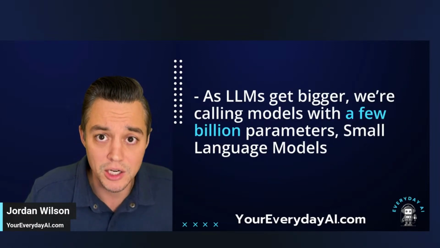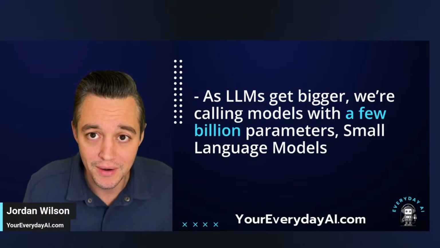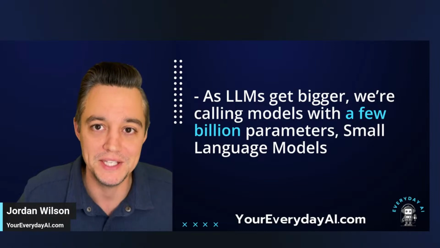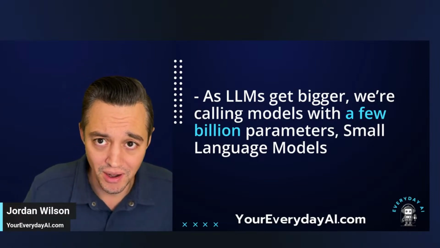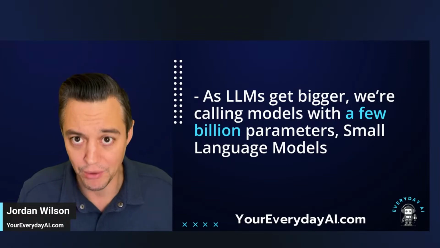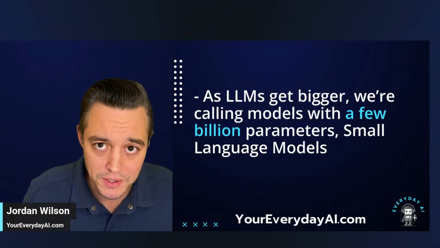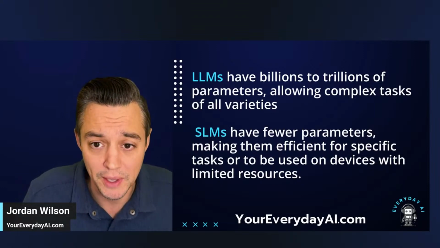So as large language models like GPT-4 get bigger and bigger, right? When we jumped up from GPT-3.5 to GPT-4, right? As the large language models get bigger, we're starting to call other models, oh yeah, these are small now comparatively, right? So it's important to know, and it's all kind of judged by parameters. All right, and we're going to get into here in a second what those parameters are and what they mean.